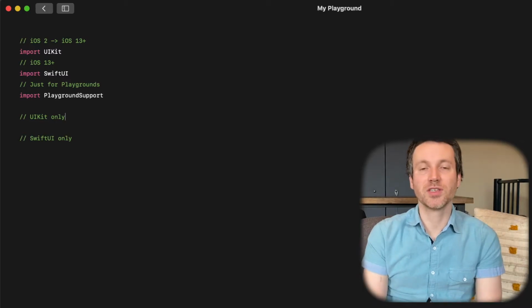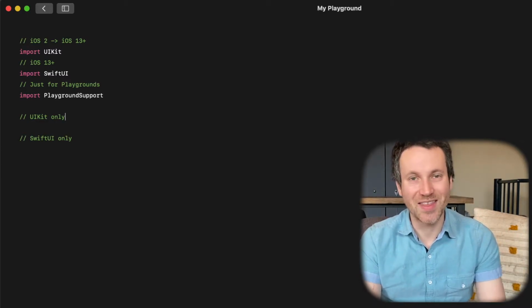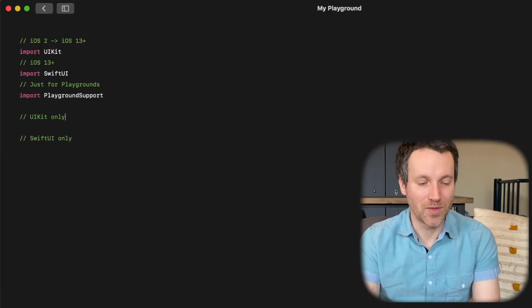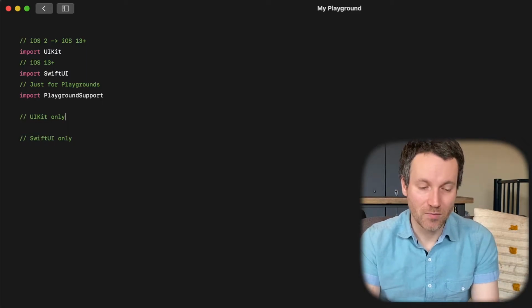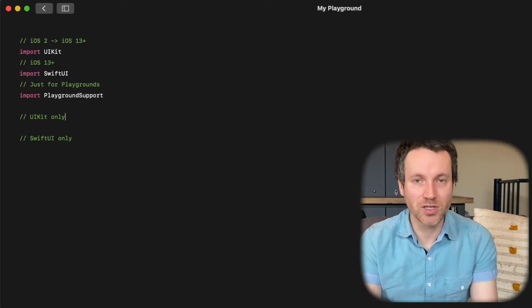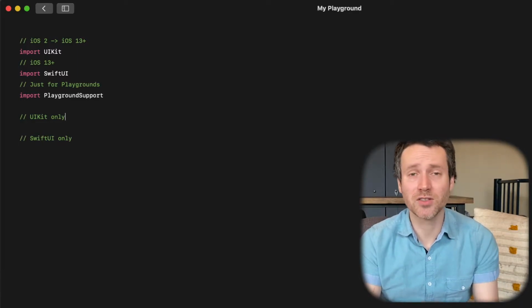Now the biggest thing we'll see here is that there's going to be less code for SwiftUI. That's some of its goal, that's more of its intention, is that it's a lot less code for you to write. But at the same time, I think you'll see the pros and cons of one framework over the other. And a lot of it is your mental model.